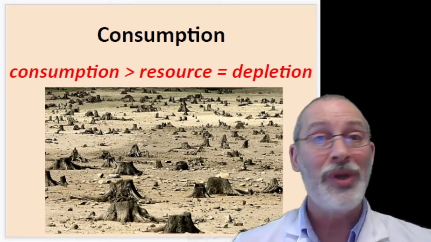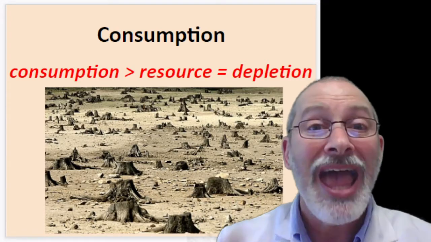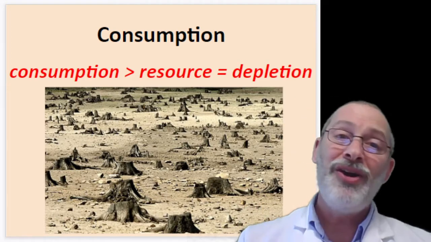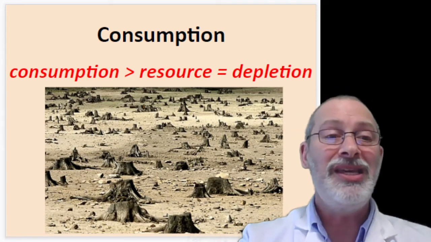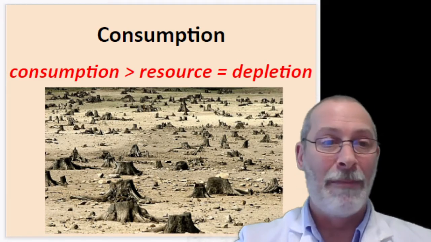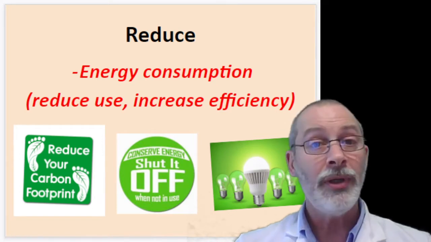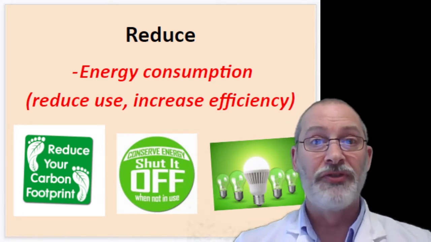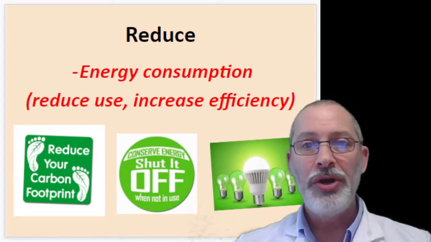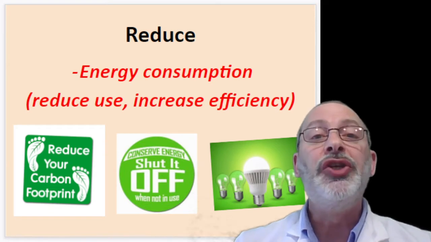Well, that's where we turn the page and we get a little bit happier today, because you can do something about it. There are things you can do to avoid this nasty equation from ever happening. So let's talk about some things we can do. Number one, we can reduce. This is the first R word we're going to refer to today. Reduce.